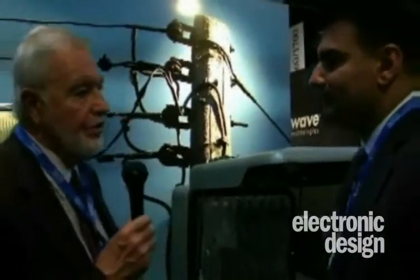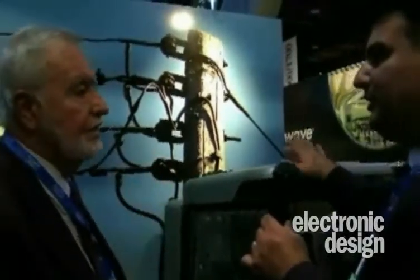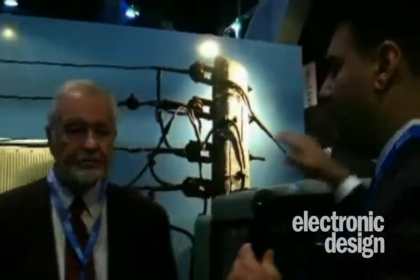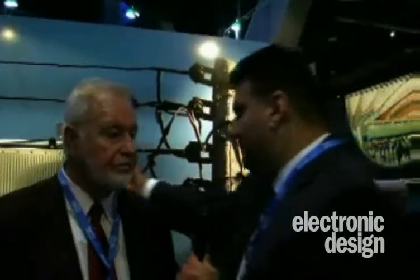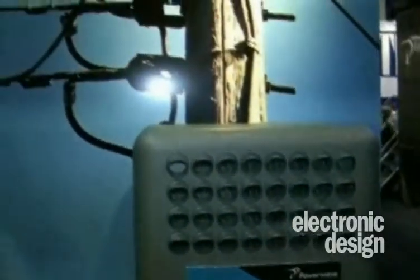You mentioned a distributed antenna system — have you got that on display here? This is the distributed antenna. This is the repeater, but the DAS system is the antenna. If you go around the booth, you'll see different form factors of the product. We have Wi-Fi products, Tetra products for public safety, licensed products, and also the cable strand mount system. So these are the guts of the RF amplifier system, and then you have the distributed antenna systems across the building — we distribute the signal across these antennas.